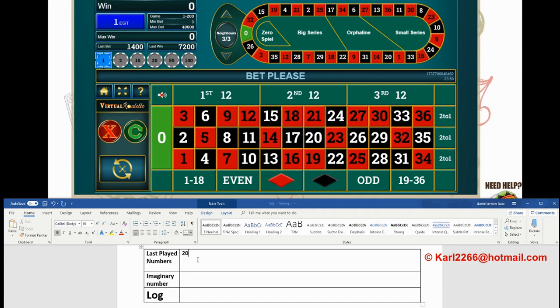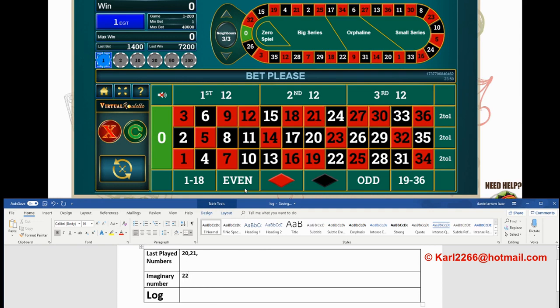Let's say we have number 20 and 21, and if you follow this logic, we have to have number 22, right? But the roulette is not playing like that. It's playing actually the terminals from number 22. And for that, 22 we will have as an imaginary number. So we write here. So now we have to work with 22.